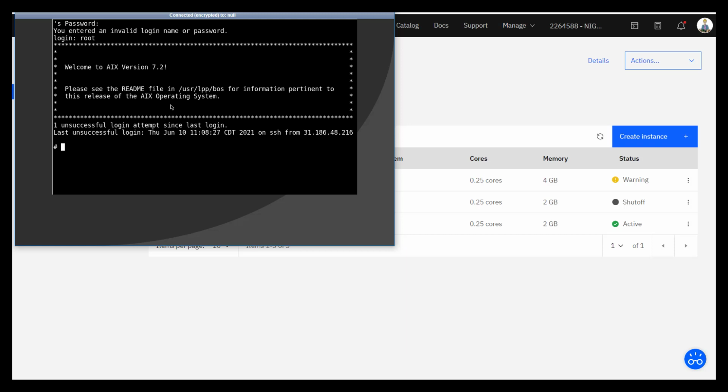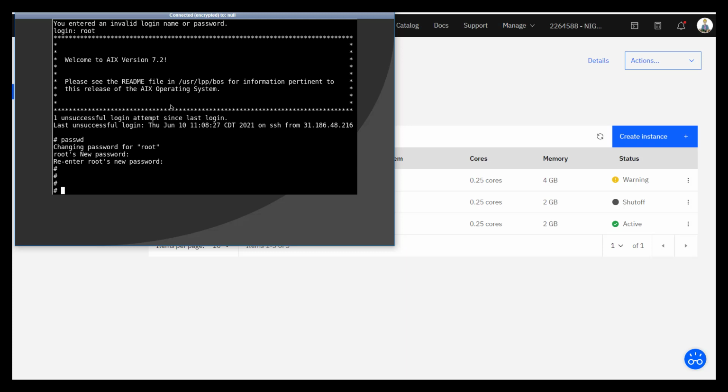There's no password, so we'll set that now. Now I'm setting the password because we have to have a password set before it allows access in from the internet, so we might as well get that done early on.